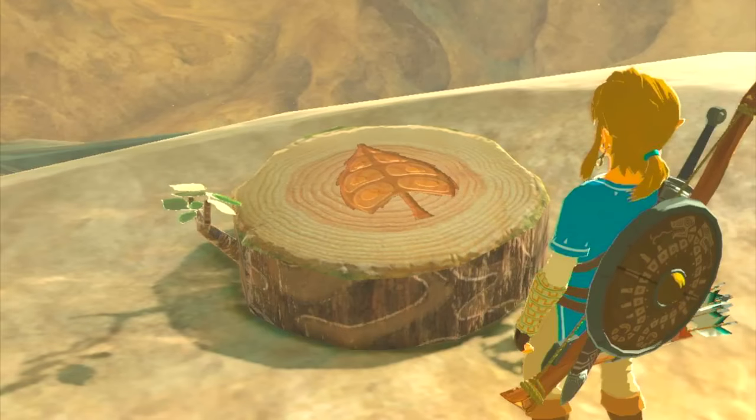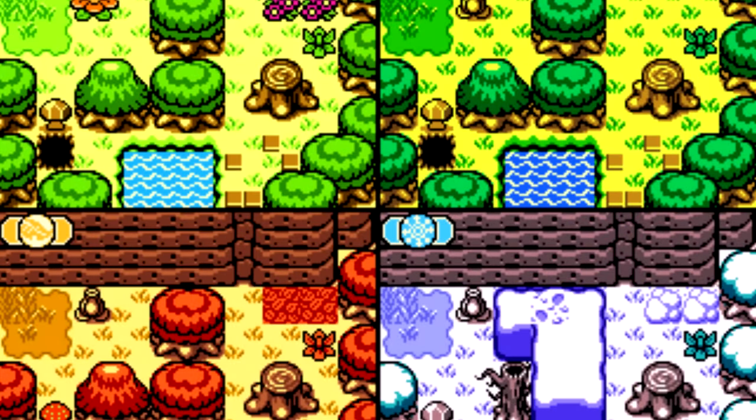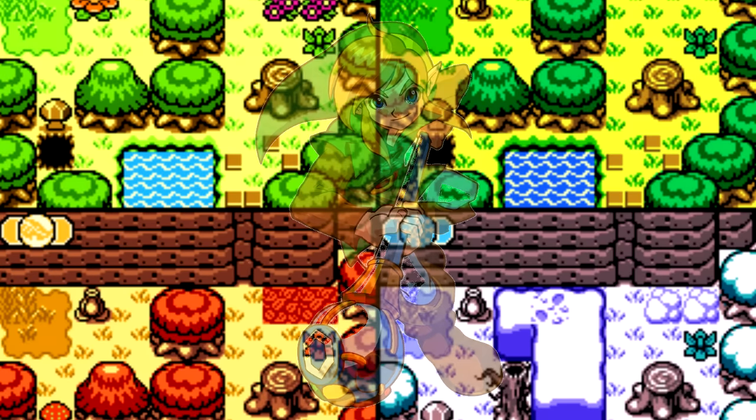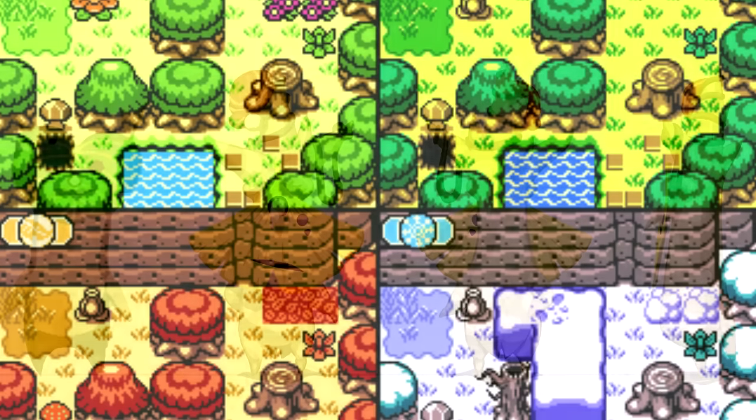The tree stump. To me, it looks like it's related to Koroks. Has it to do with all the seeds we'll collect? Some people noticed the similarity to the tree stumps in Oracle of Seasons. There, if you stood on a stump and used the Rod of Seasons, you could change the season. You all know how much I'd love a season system, but I really don't think it's coming anymore. If it would, best kept secret ever.